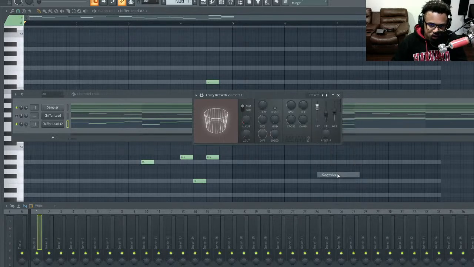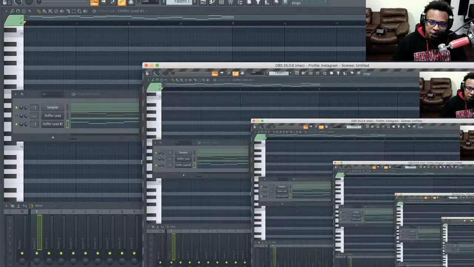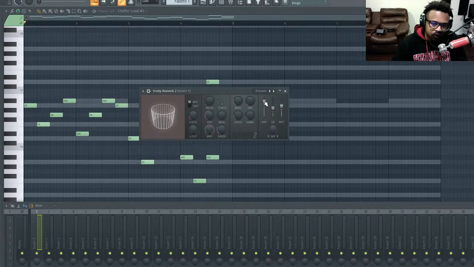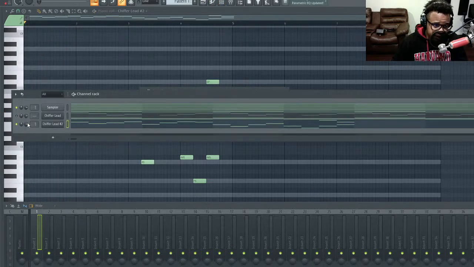You can copy the value here, in case you mess it up. Make sure you can see it. Okay, you guys can see it. You don't want to be in a situation where you're like, oh man, I can't get it back to where I was. Nah. Take a deep breath. Make sure you copy it when you get it to a sound you like, but you want to change it. Maybe you want it to sound a little bit better. Do that. Paste the value, and now you got it right back to where you had it before. And you can do that for all of these things here. You can do it for these. Copy value. You can do it for the mixer faders. You can do it for all of this stuff.